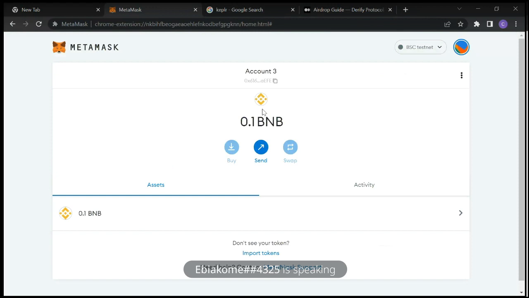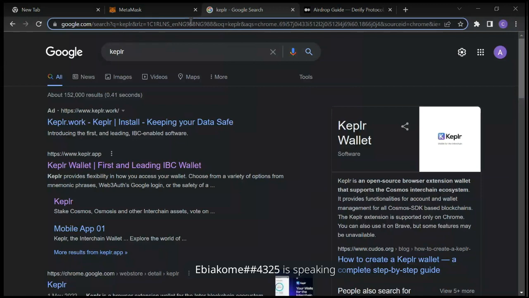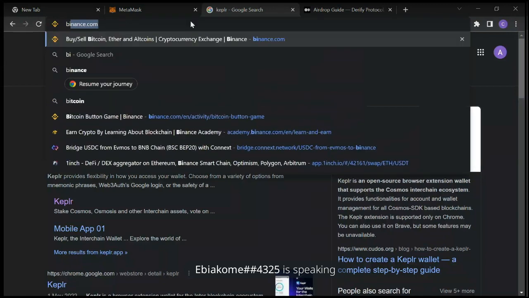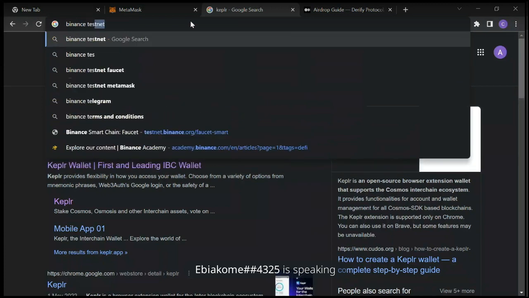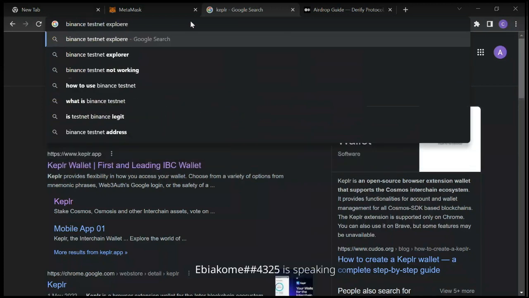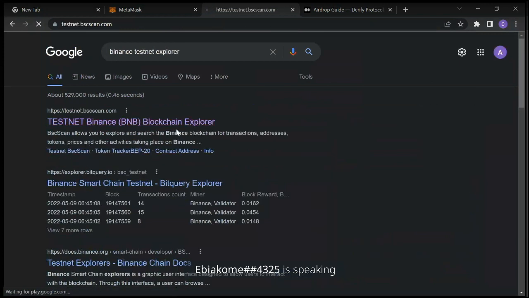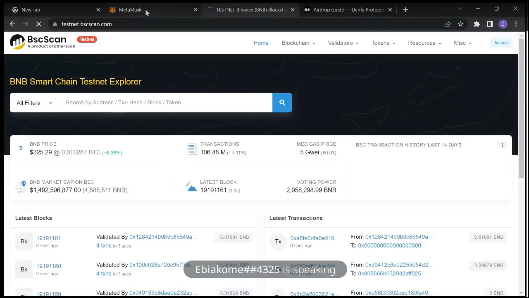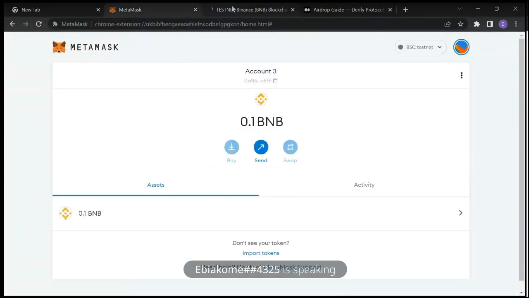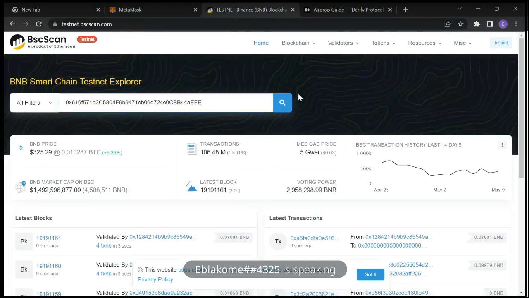Now, for those of you that use the mainnet, you already know of what we call explorers. Just as we have explorers on the mainnet, we also have explorers for the testnets. And these explorers are very much different from those on the mainnet. Take, for example, I say Binance Testnet Explorer. I click on it. There you go. The very first link is usually what we are looking for, most often than not. This is the Explorer for Binance Smart Chain. I come here, I copy my account, I go over here, I post it in there, and then I search.